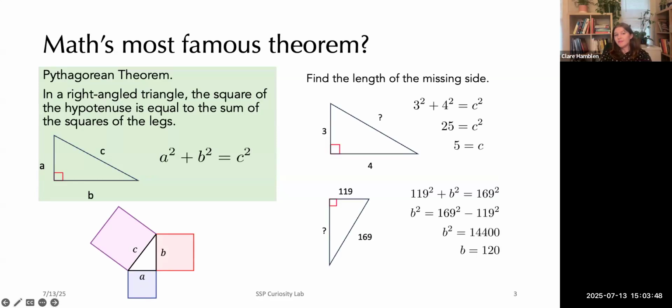And when you're teaching this topic, again, whether it's in middle school, high school, college, some of the questions you can ask commonly relate to finding lengths of a missing side, although of course there are other things you can do with this. And in doing so, you're typically plugging numbers into this equation and calculating some missing value.